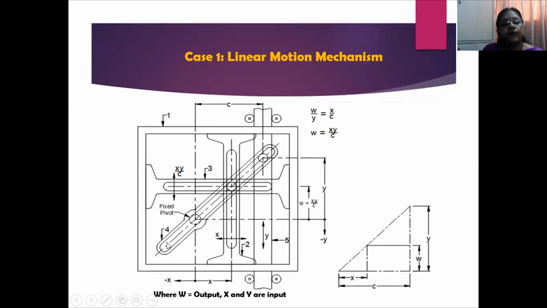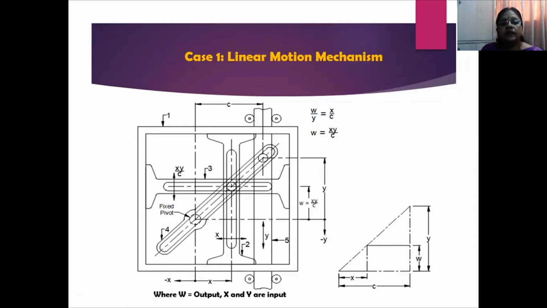And this link 4 is pivoted at this particular point here. This point is taken as a point of reference for the entire mechanism. Fixed pivot here, so that this link 4 will have a small rotation about this fixed point. Now this link 4 is again connected to links 2 and 3 through a pin here, and also to link 5, which slides up and down on the rollers, and is also pin jointed here.